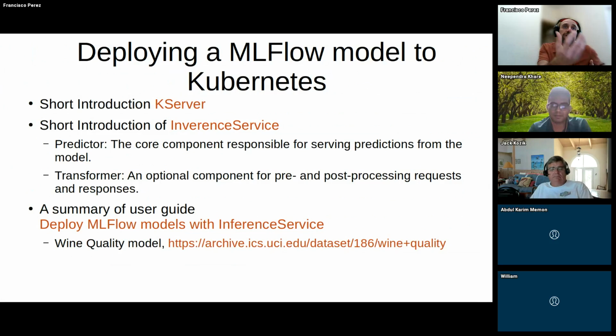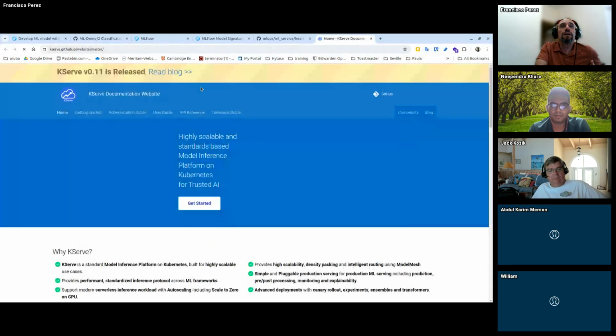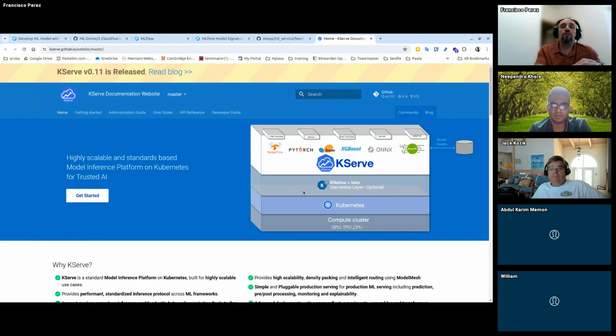Well, the straightforward answer to that question is using KServe, which is a platform that involves many things. The goal is not only to deploy MLflow models, but any sort of model that you can imagine: TensorFlow model, PyTorch model, whatever you want to use.